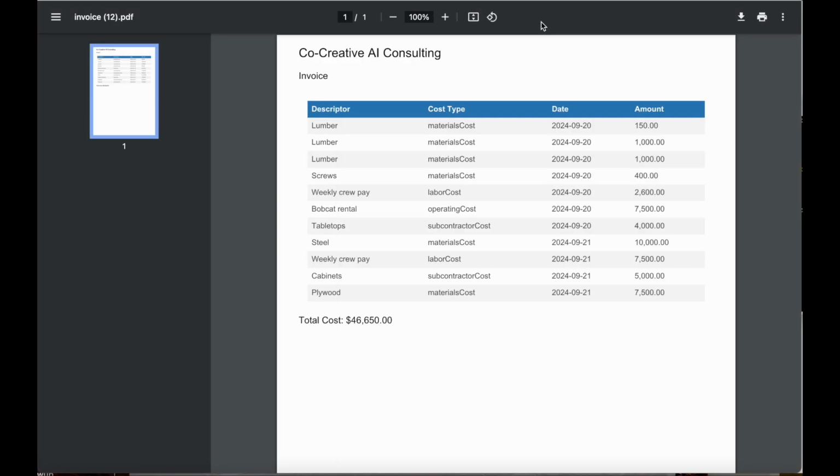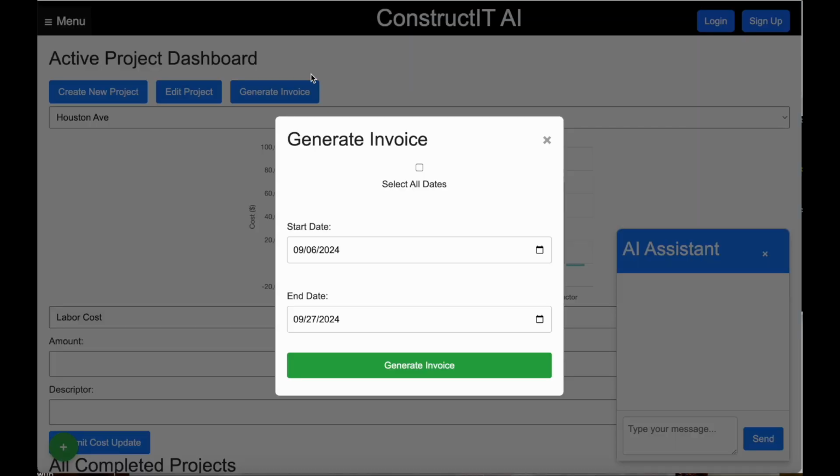That downloads an invoice PDF, and it has the company name on top, and it has invoice, and then it has the table of all the values of lumber, material cost, date, amount, and then gives you the total cost.